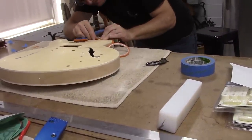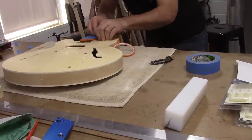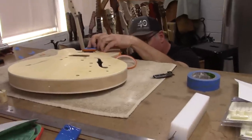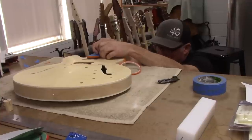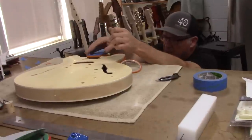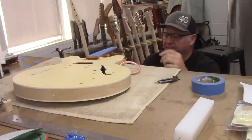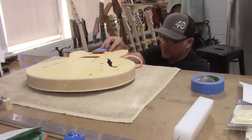Chris, what do you say to people who are going to inevitably chime in with, you're supposed to scrape that? Yeah. I don't like to scrape it. I think it takes longer to scrape it than it does for me to mask it. I can do a better job. The other thing about scraping is, it's sort of paint specific, isn't it? Well, yeah, there's that, but there's also the idea that if you go too far and you scrape into the wood, it's hard to go back and touch that stuff up. So I get a little bit more consistent results doing it this way.